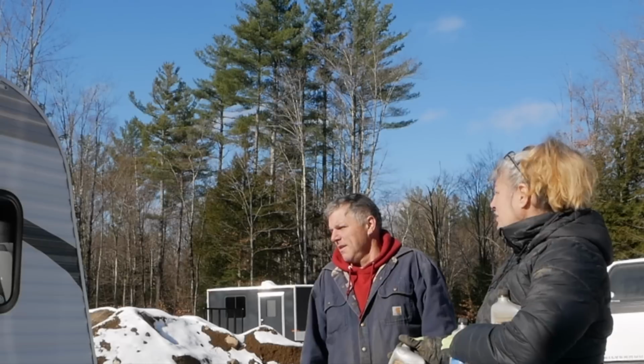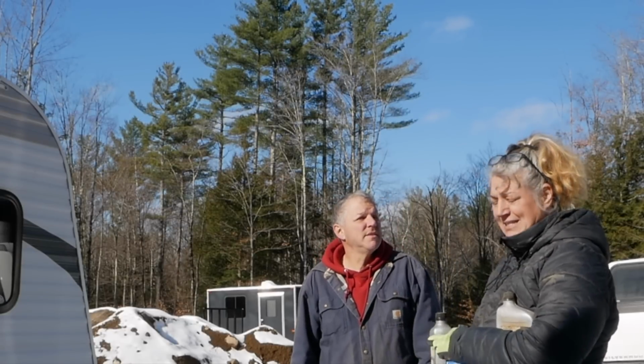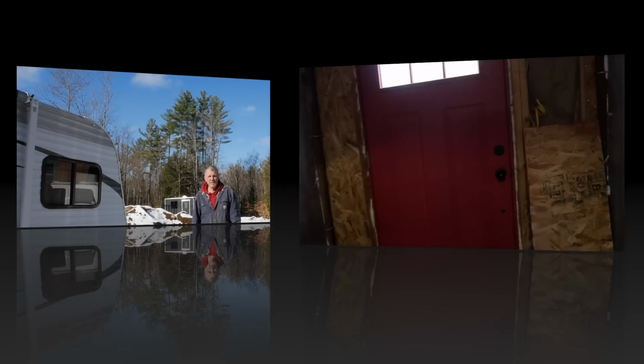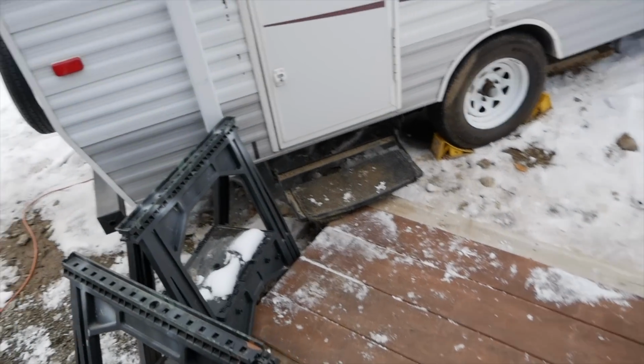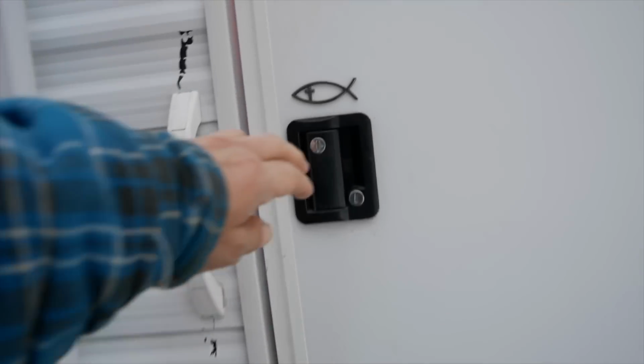And we can monitor the wood stove easier and keep the dome warm, and it's just going to be really wonderful. It's not the move we really want, but it's a step in the right direction. Before it was such a long walk and it was muddy, so we made this little stoop here out of a pallet and some T1-11, and boom, we're right in the trailer.